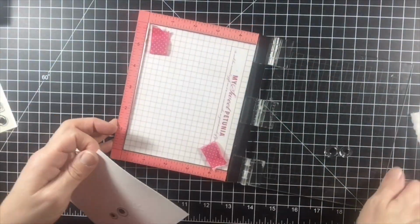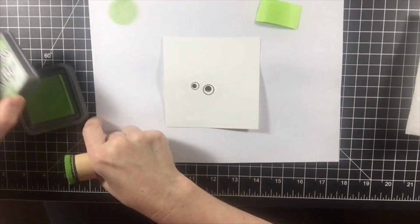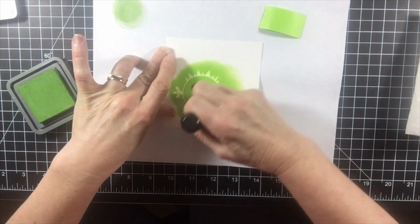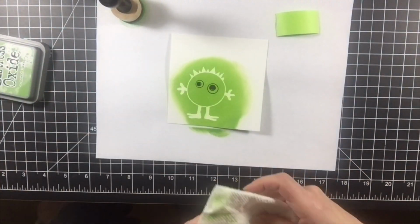Once the embossing was all done, it was time to make the image pop with some ink blending. For sponging on camera, I'm using a sheet of white copy paper under the image. I sponged Mowed Lawn Distress Oxide ink all over the monster and then used paper towel to wipe the image and expose the white embossed lines underneath.